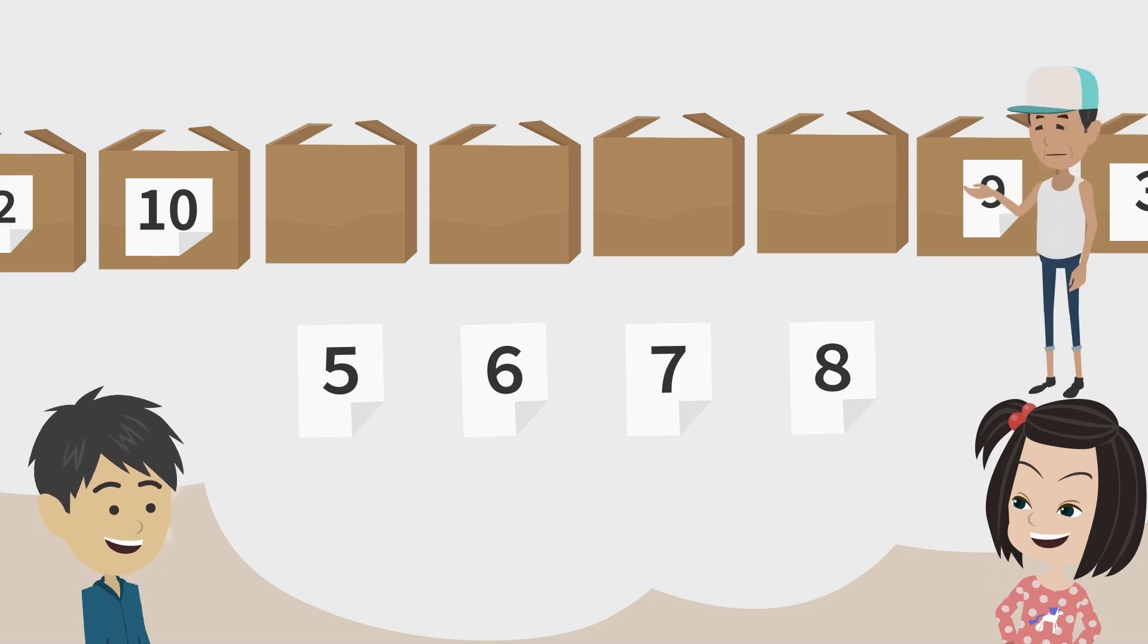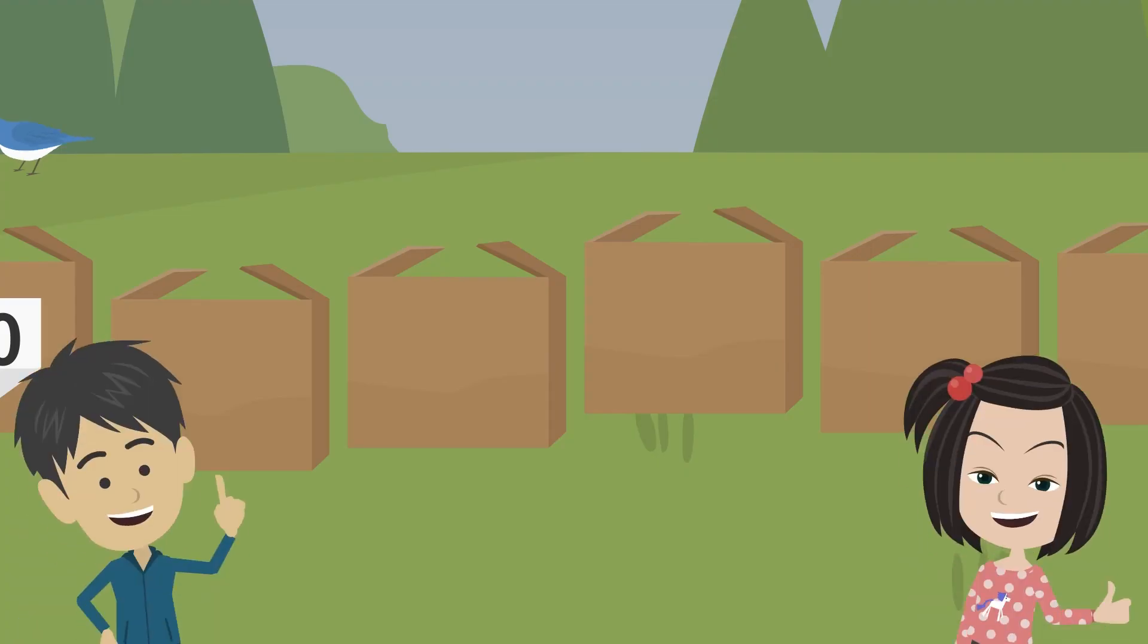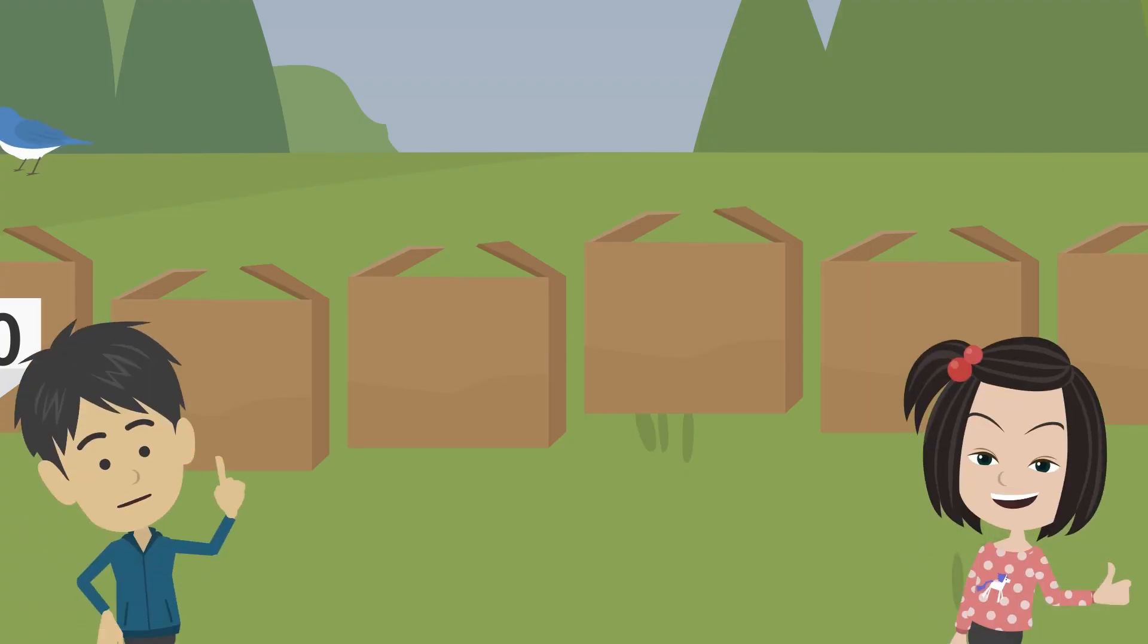Hey guys, these labels represent the number of onions in each box. I want you to put a label on each box with a number that matches the number of onions in each box. Okay, I get it.